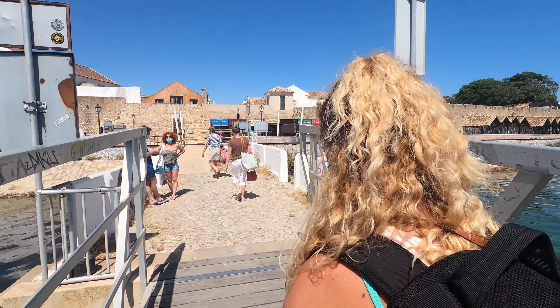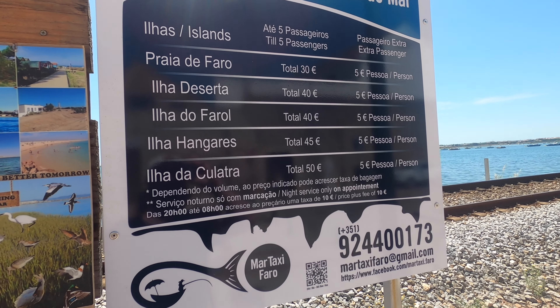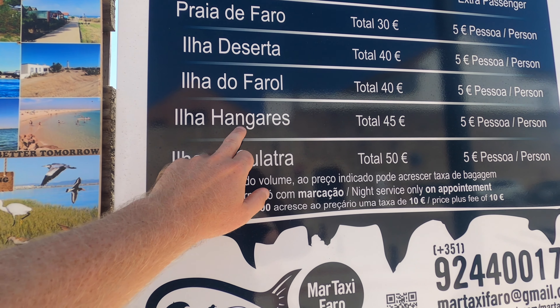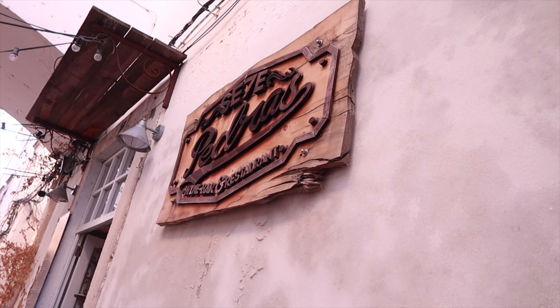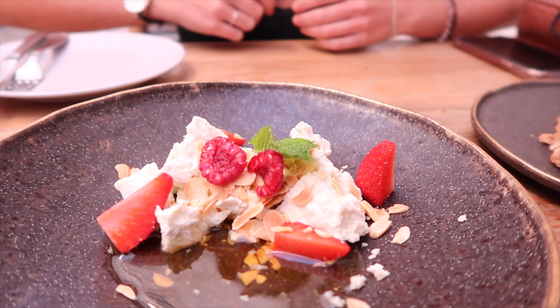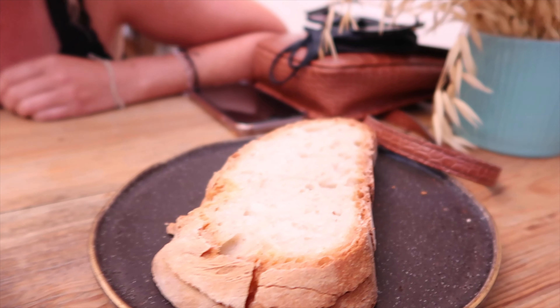Swimming in the sea done — time to get back on the boat! It was pretty cool, very sharp but sweet. Back on the mainland — that was a great trip, wasn't it? It was good fun, a cool little beach. We'd definitely recommend it if you're in Faro. The islands around Faro include Praia de Faro, Deserta — that's where we were — Farol is another island, as well as Hangares and Culatra.